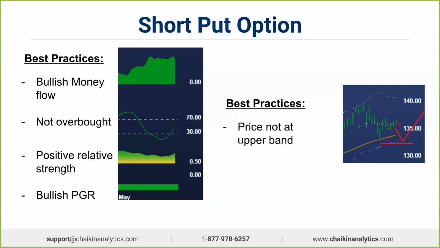So again, in nice bullish stocks, I like them to be oversold. At the very least, don't do it when it's overbought, and don't do it when we're at the upper band. One, you can get better premiums as it falls. For the same strike that you're looking to sell up here, you can get a better price for it when the stock is down a little bit, and you can sell the strike down here then. And you get higher odds of success, and you don't have to worry about it getting put to you.